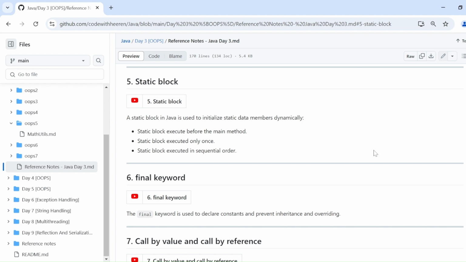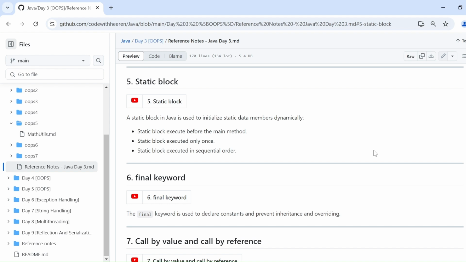And as you already know, whenever you run the program, class loader gets executed, which is responsible to load the entire class in the memory, in RAM, and it will start with the static data members. Very first time static data members take place inside the memory known as class area, which is a common memory area, right? And just after their memory allocation, static block gets executed, which is responsible to initialize static data members and will initialize them dynamically.